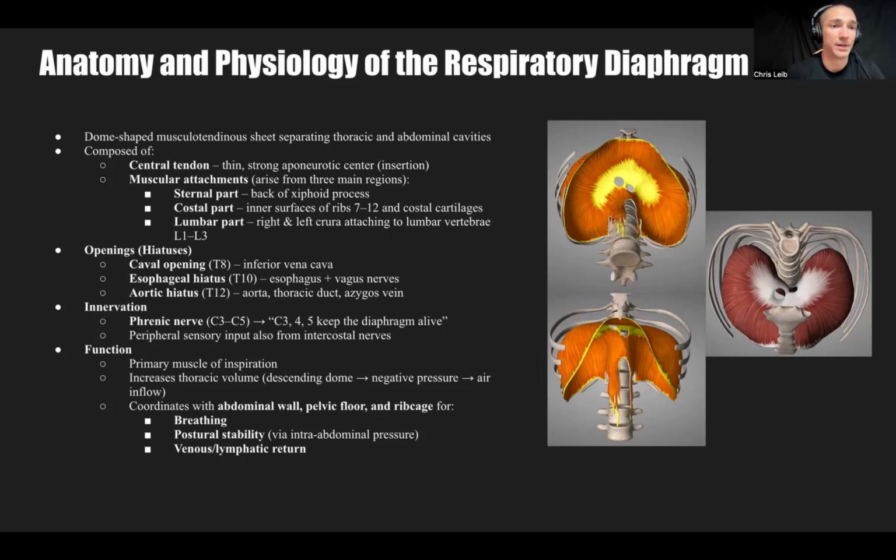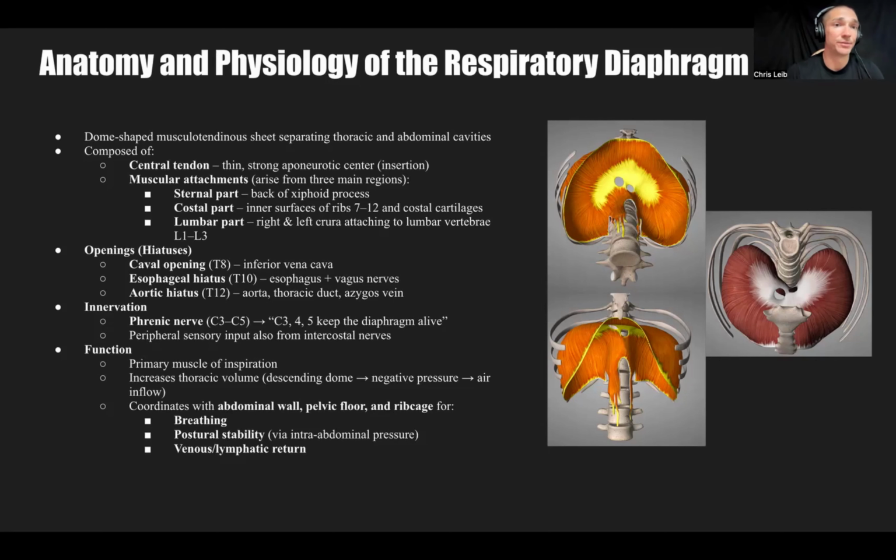And then at T10, there's the esophageal hiatus, which the esophagus and the vagus nerves run through. So you can also see the esophagus being part of the digestive system, how we breathe can affect our digestion. And then the vagus nerve is the cranial nerve that affects the autonomic nervous system. So how we breathe can stimulate the vagus nerve or kind of keep some of the pressure built up around that area and have it function better or worse, which can then affect our autonomic nervous system.